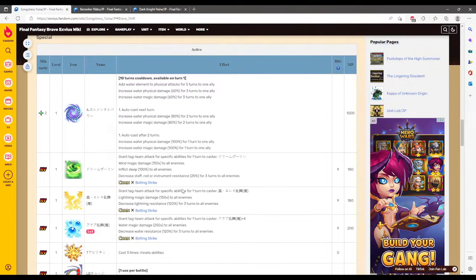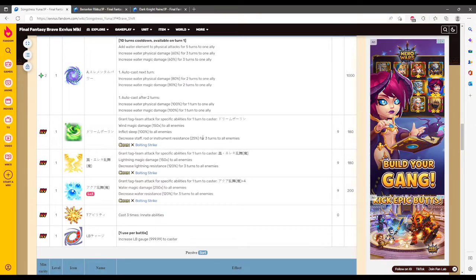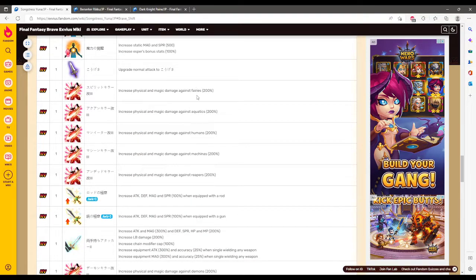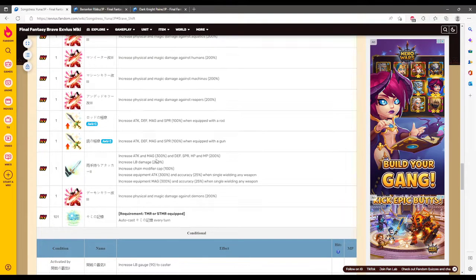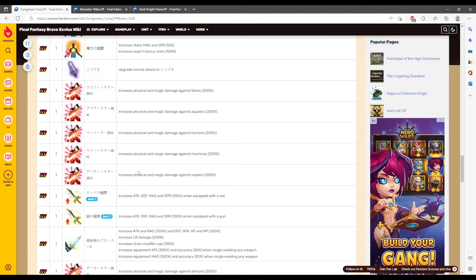And then in the shift, she does have a couple other elements. Again, she wants to be water overall. Tag team moves. Her wind one does staff, rod, and instrument, 25% in peril. See, killers in the shift: we got fairy, aquatic, human, machine, reaper, and demons. Double hand magic. Decent amount there.